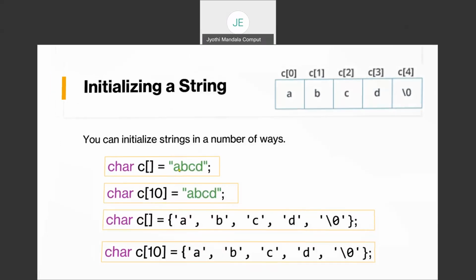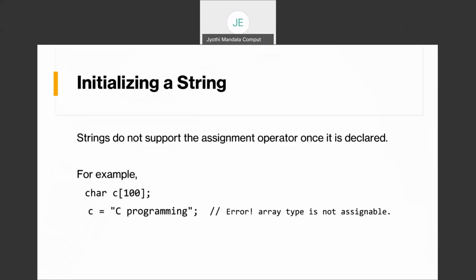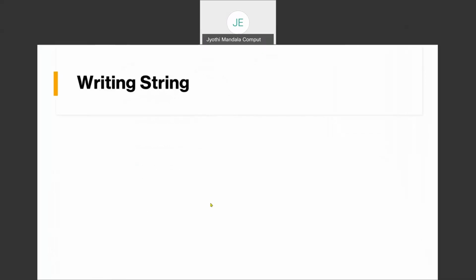If you want the flexibility of storing the values at runtime, that means while you are executing your program, you want to store that value, then that can also be done. But before that, let us see how to print the values, how to print the string. That means how to write the string. So we have three ways.